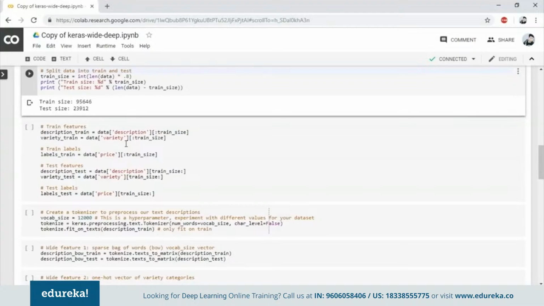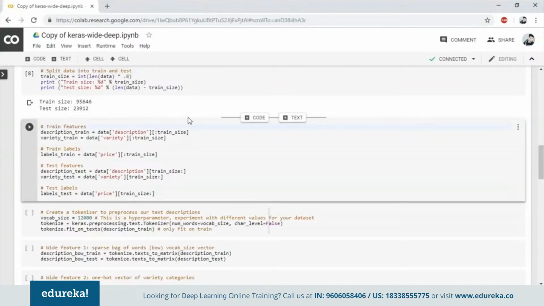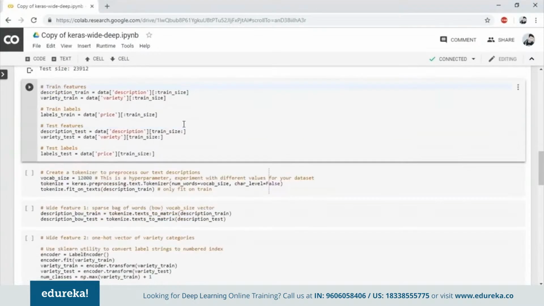Now that we have the size, we need to extract the testing and the training features and all of the labels. Let me run this code and we can get the labels. And that does it. The training and the testing features and the labels are known to our machine by now. Now it's obvious that we're using a text description. Instead of looking at every word that we have found in the descriptions in our dataset, let us limit our bag of words to, let's say, the top 12,000 words in our dataset.